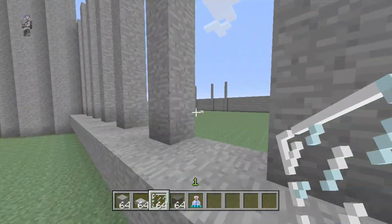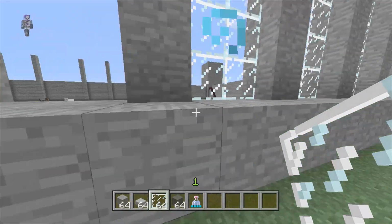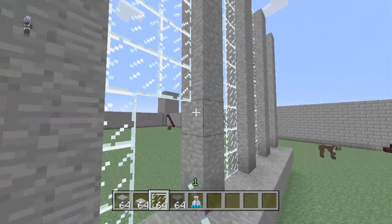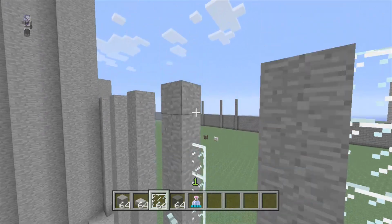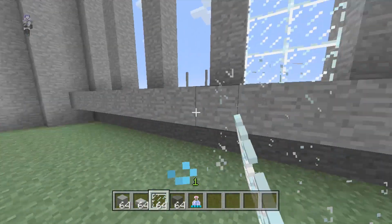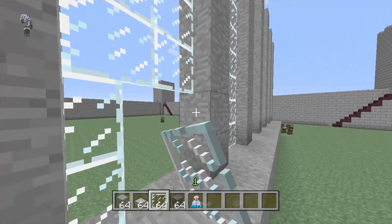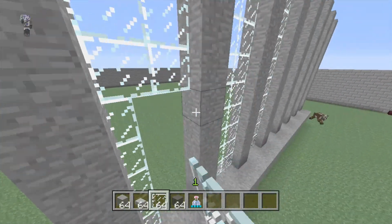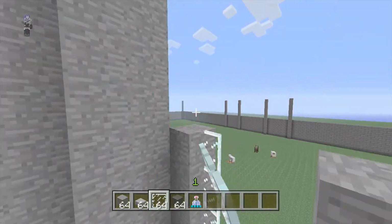And I have a feeling I'm only going to work on one side of this castle, and then you guys can do the other side, because again, this is going to be symmetrical, and so it also cuts down on the video time, and so you guys get more out of the video. Alright, so we have this. Whoop. Misplaced a piece of glass. Alright. So we are almost done. I'll get rid of that piece of glass here in a minute.